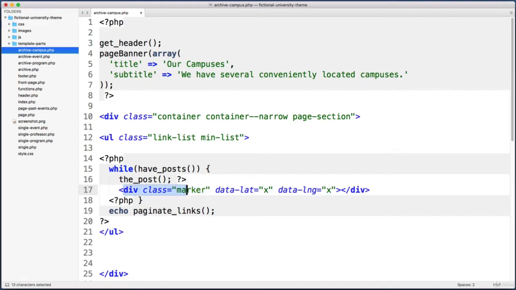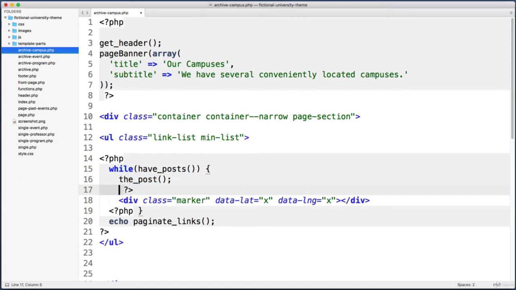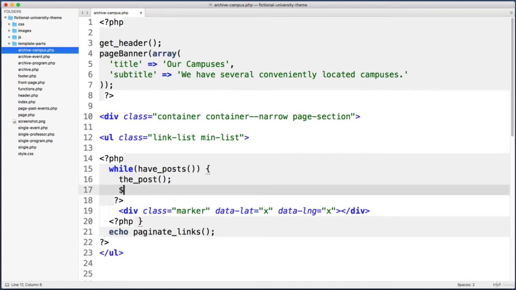Okay, so now we've structured things so that JavaScript can easily access the latitude and longitude properties. Now we just need to output the actual values here instead of x and x. So maybe up here, while we are still in PHP mode, right underneath the post line, why don't we create a variable that stores the map field data, just like we did a moment ago. So we could name this whatever we want, but let's call it map location and set it to equal get field, and the name of the custom field was map location. So we've got this variable.